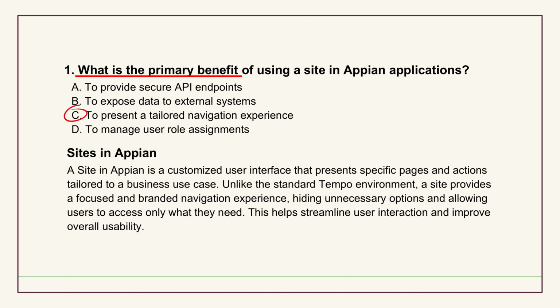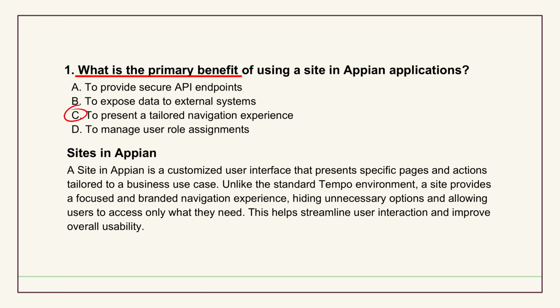They do, but this really gets to the heart of why you'd build a site. Think about the default Appian environment. It's powerful, but it can have, well, a lot of navigation options visible. Yeah, like the design tools, admin consoles, everything potentially. Exactly. A site lets you completely hide all of that default stuff and present the user with only the pages, tasks, and reports that are relevant to their specific job or role. So it's about focusing the user, cutting out the noise. Precisely. It creates a clean, dedicated experience.